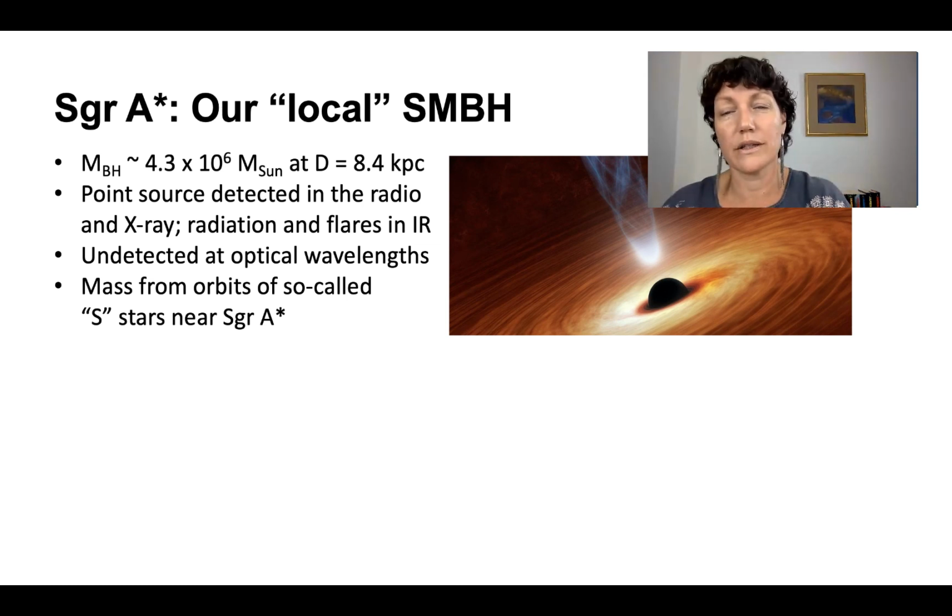You'll see me talk a little bit about M87. I might have forgotten the star on my slide, but in any case, Sagittarius A star is our local supermassive black hole. My research group spends a lot of time thinking about Sagittarius A star. It's a very interesting source because it is a supermassive black hole very close by. It's 100 times closer than any other supermassive black hole to our vantage point here on the Earth.